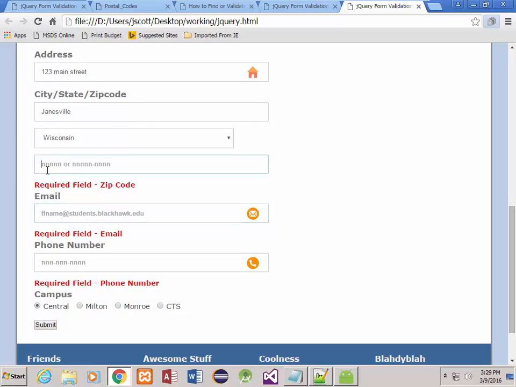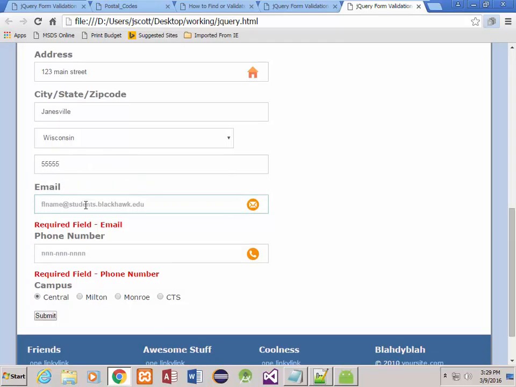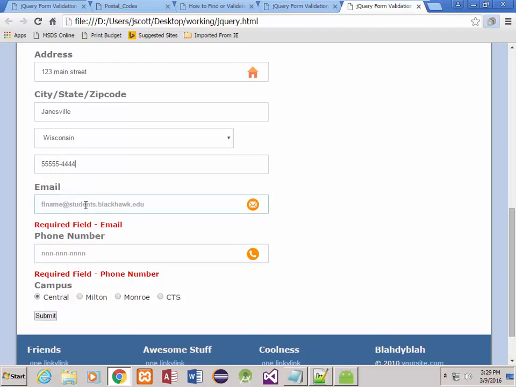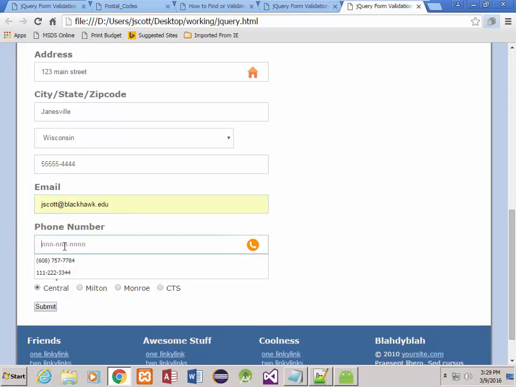This you've already seen, so if I start putting in, boom, it breaks right away. 1, 2, 3, 4, 5. Oh, it's okay. Now it's not okay. Okay. So now it's all right. All right, that's not a valid email address. That is a valid email address. Boom. Same kind of thing.